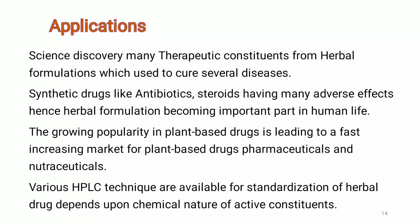The development of a reliable analytical technique for herbal drugs, mainly polyherbal formulations, which can consistently profile the phytochemical composition, including quantitative analysis of the major constituent, is the main challenge to scientists. Standardization is a significant step for the formation of consistent biological activity and a consistent chemical profile for production and manufacturing of herbal drugs. HPLC technique is mostly used for standardization of herbal drug formulations. HPLC technique has the ability to find out the active chemical constituents qualitatively and quantitatively.